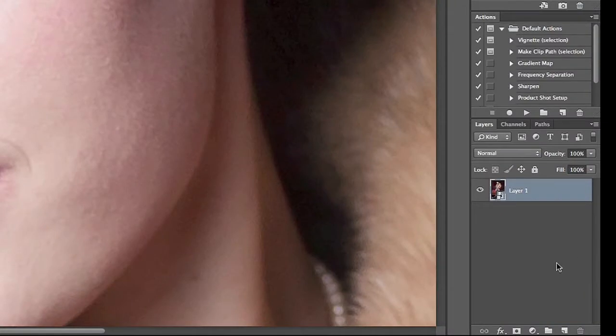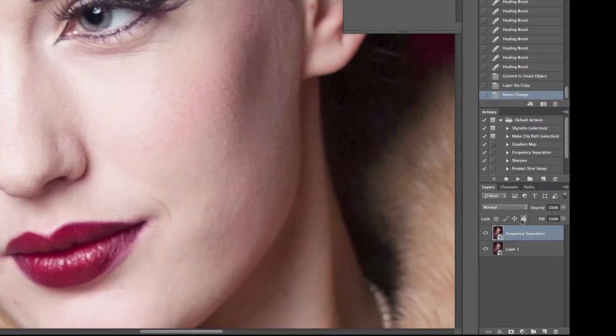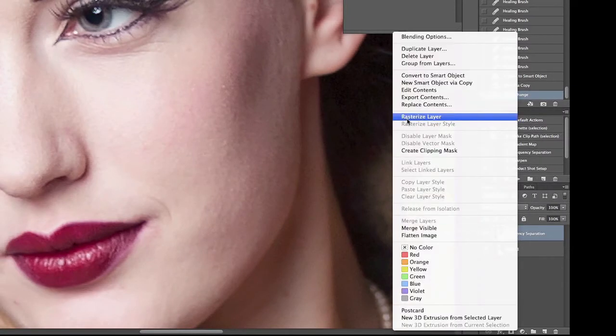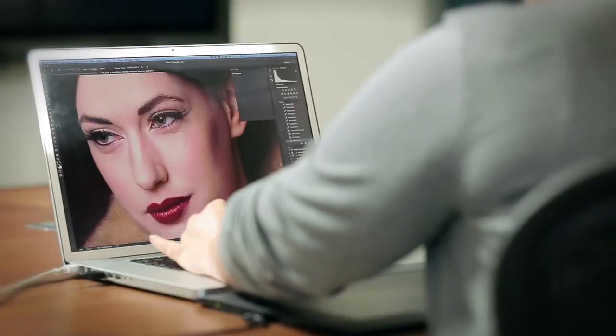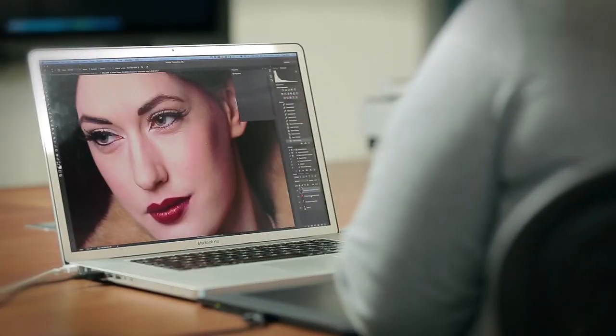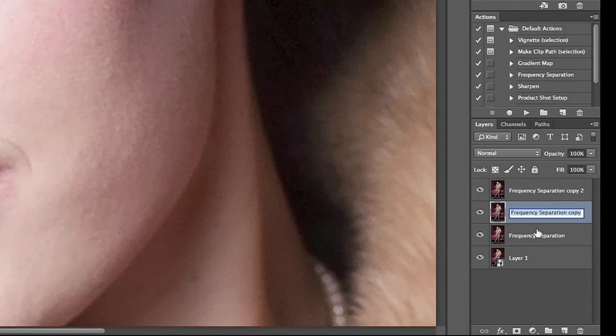So now I've got this one. The first thing I'm going to do is duplicate that layer. Now this is going to be a non-destructive edit, but to do this I need to actually rasterize the layer. So to keep all the information that I have, that's going to be down below, and I'm just going to name this one frequency separation. Okay, cool. So if I right click on this again, control click if you're on a Mac, I'm just going to rasterize that layer. That's going to remove all that smart information that we had below, and it's now just a normal flat Photoshop layer. I'm going to duplicate this twice, so that's Command J. The bottom one of those two layers is going to be my low frequency.